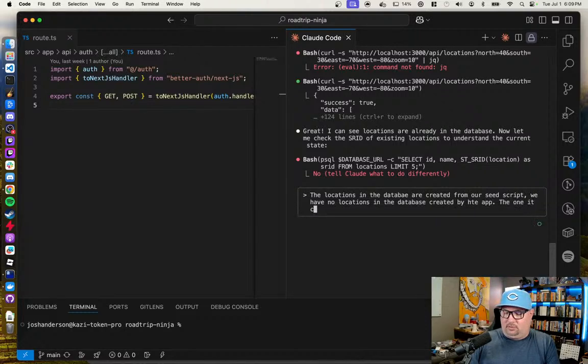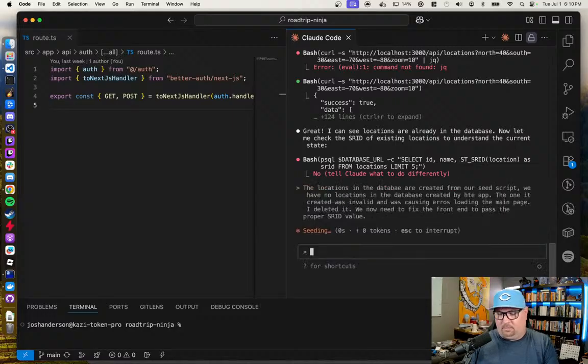The one it created was invalid and was causing errors loading the main page. I deleted it. We now need to fix the front end to pass the proper SRID value. I just need you to do that, Claude. I know what we need to do. I need you to do it.